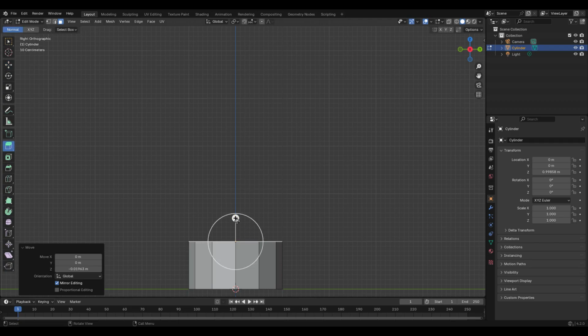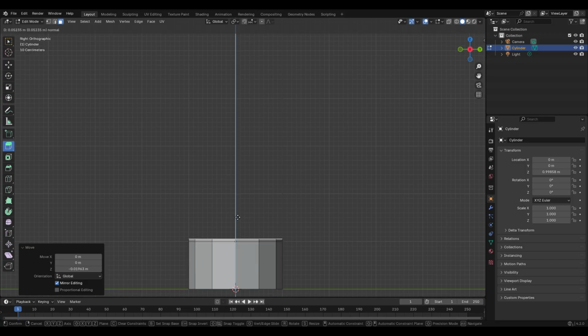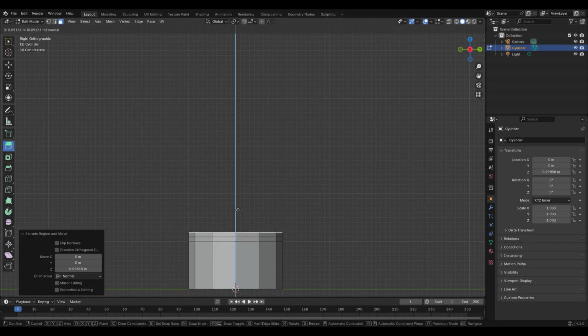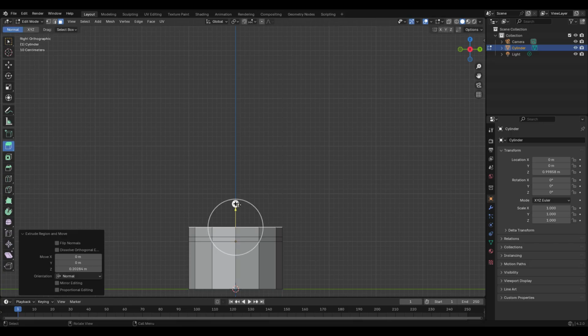And we're going to pull this up. And we're going to say the bottom of our little ring is going to be about 1 on the grid. So then we'll go another, we'll say 2 on the grid this time. And then we'll go 1 more point.